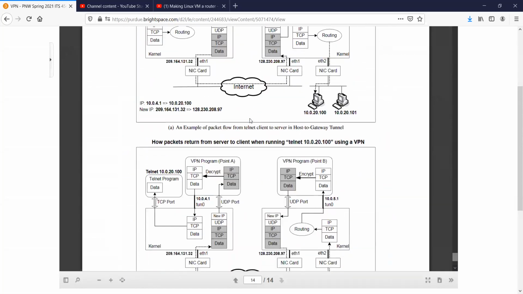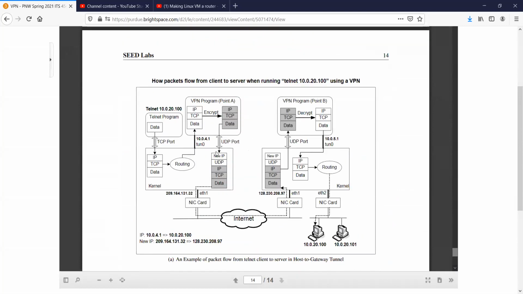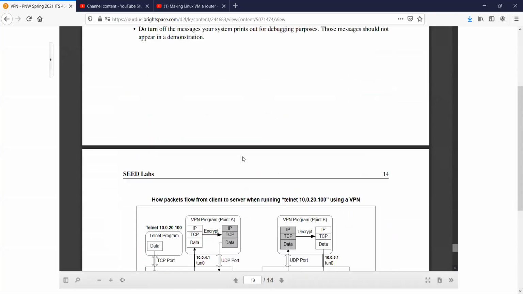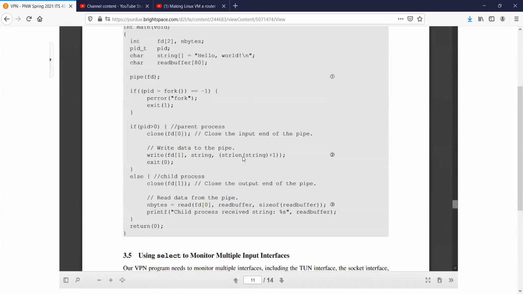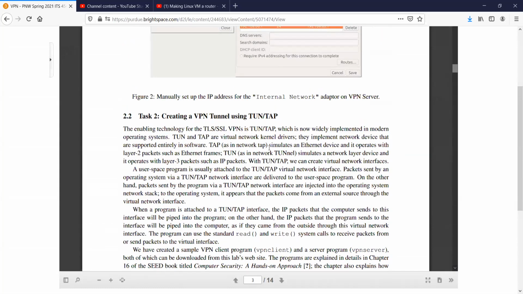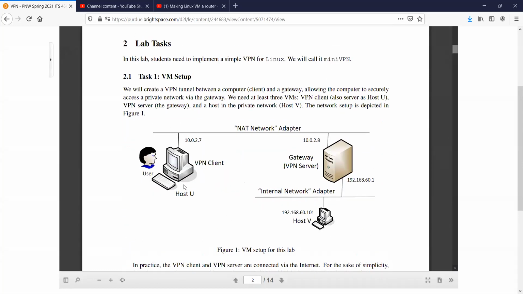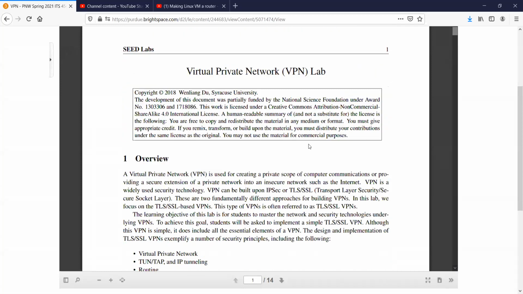As you can see here, it's a lot of very fun things. Definitely you'd have to do this with VMware Workstation, for those of you that want to do this as bonus points. Again, you don't have to do this whole PDF. You just have to show evidence that you did implement some of it. And that requires a lot of the routing rules, and getting a little bit of the C code to work to send at least one packet from here to here that is encrypted in some sense.